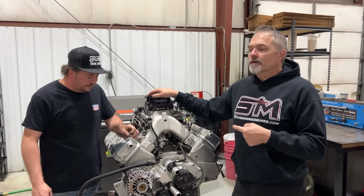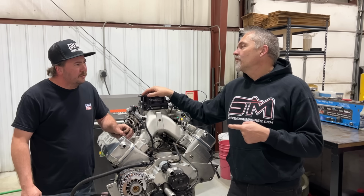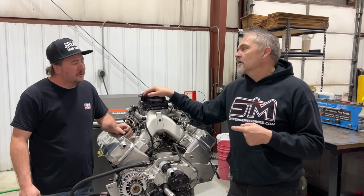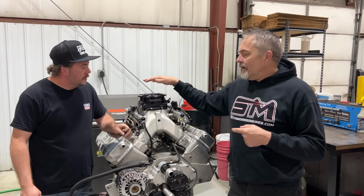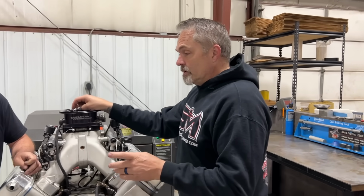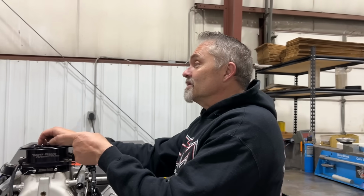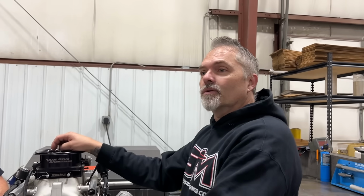Got something a little bit different here for you. NA engine. Now, we actually built this engine about 5 years ago, maybe, right? About 5 years ago, yeah. NALS, really good piece. The original guy that we built it for bailed out for some reason, and he sold it to Jesse. And that's how we ended up meeting Jesse, was all through this engine.